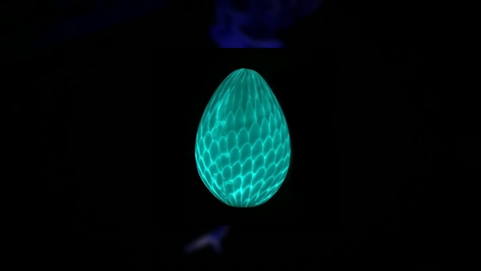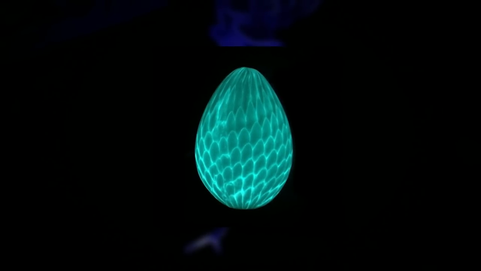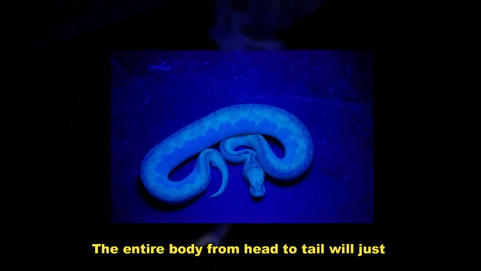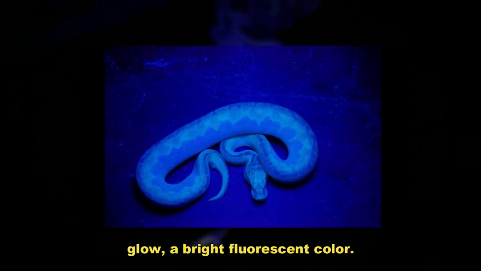So if you see a viper, they're typically going to be smaller, and pythons are typically going to be bigger. Now, their eggs are normal-looking, kinda, except that they have glowing blue liquid inside of them that shines really bright in the dark. And the liquid gets brighter and brighter until the hatchling comes out.